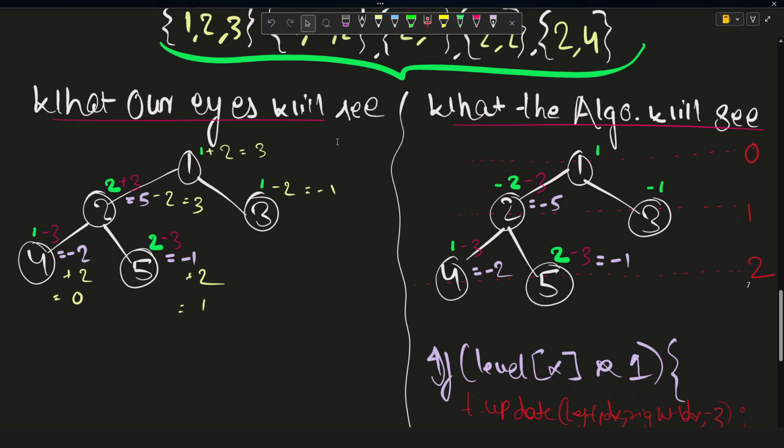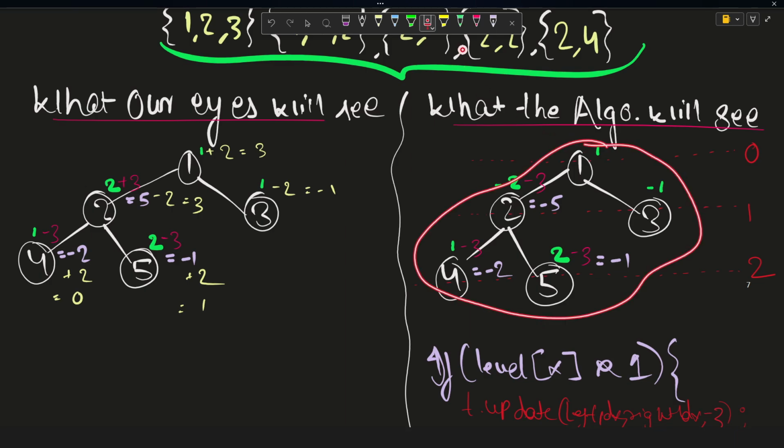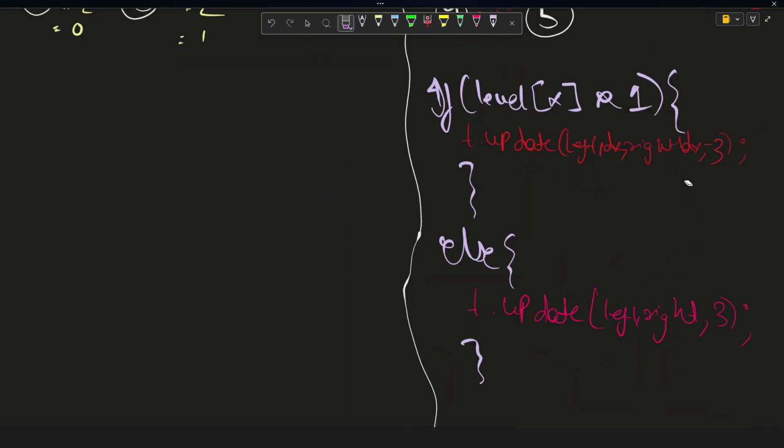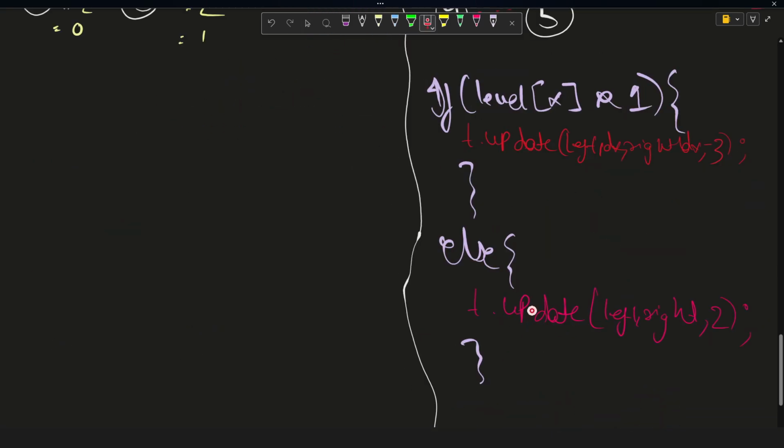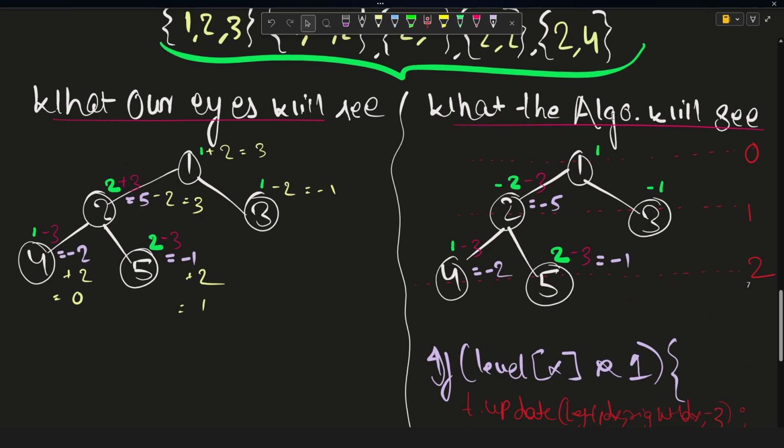So what will happen if I add this +3 here in this whole range? In each and every subtree of this first node, I will add +3. So let us see what will happen after doing this. And sorry, this is not 3 actually. It is now 2 for the second query. So it was 3 for the first query and now it is 2 instead of this 3. Now I want to add +2 to each and every value in this range. So let's see what will happen if I do this.